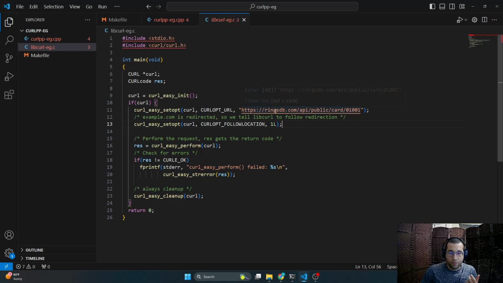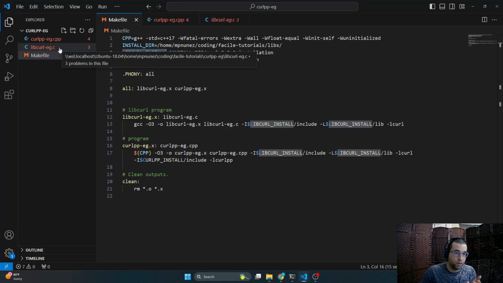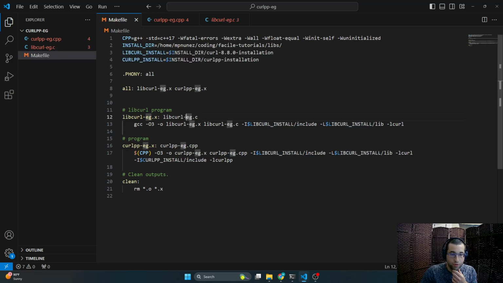And now we have to build this using our installation location. So here I have a makefile, and I have this variable installdir for this folder, and then a subfolder in there is going to be our installation of libcurl. So libcurl install is going to have an include folder and a lib folder. So our simple.c, I copied it and called it libcurl example.c. That's our source file. Ignore the C++ stuff down here. We're just doing libcurl and C right now.